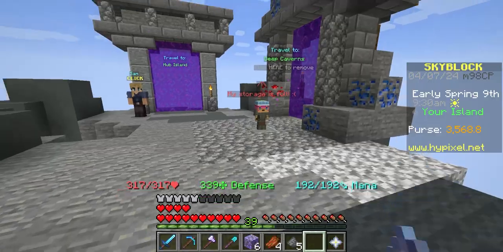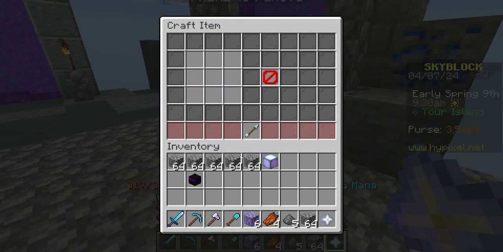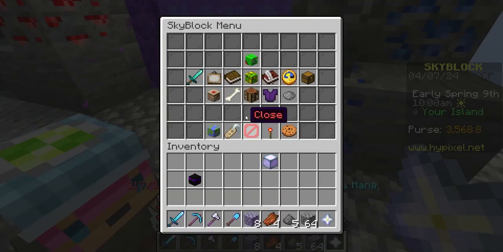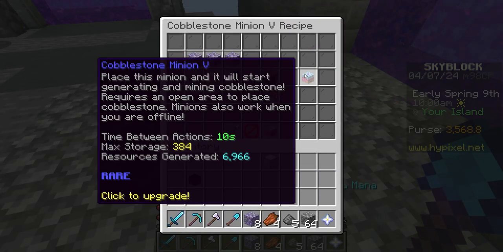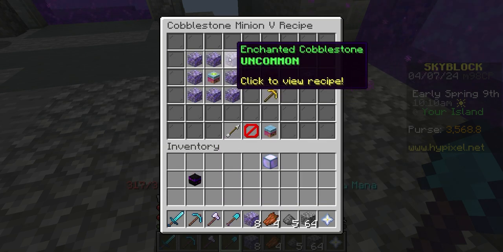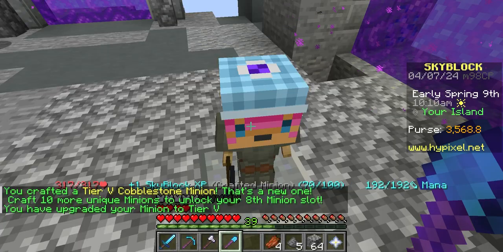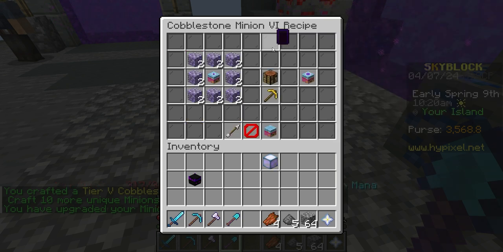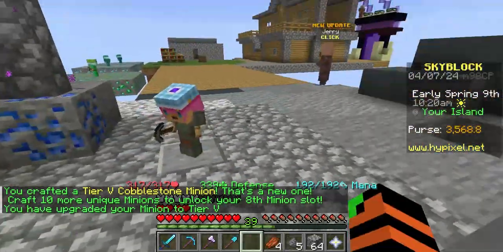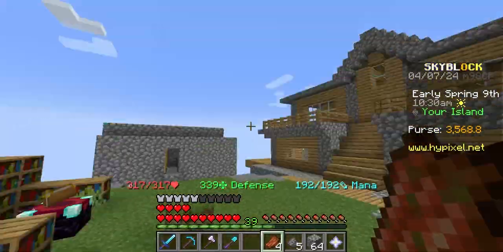But anyway, there's a reason why I kept this one last, because we can upgrade him right now. So we can upgrade this one right here. I've already crafted it. Alright, cobblestone minion 5. You just need 5 enchanted cobblestone and obviously your minion, which I already have. Boom! Now we've got more storage. Sure, so cobblestone.